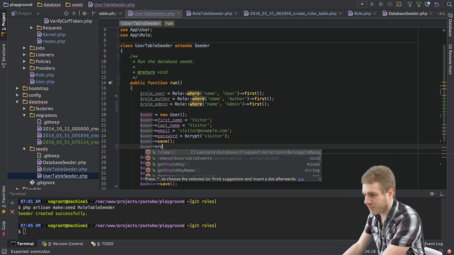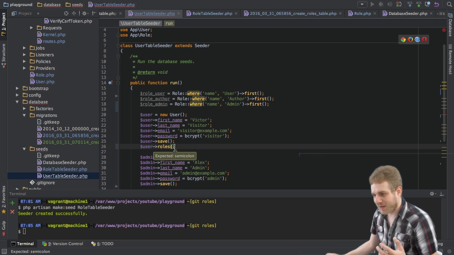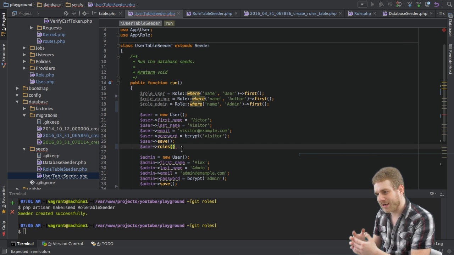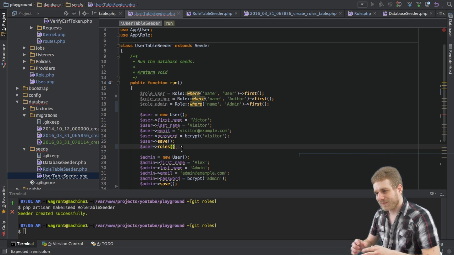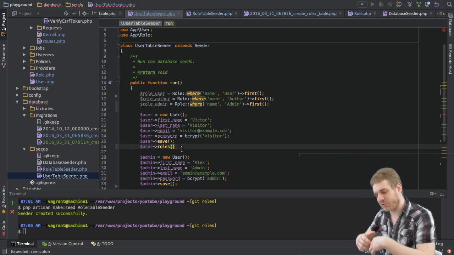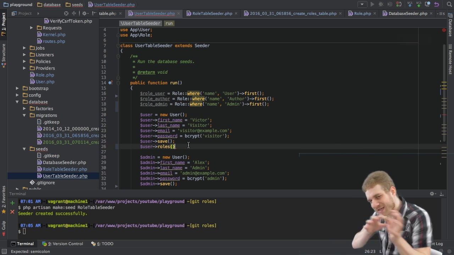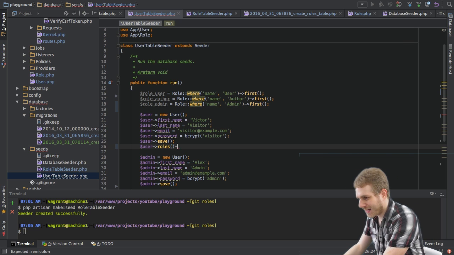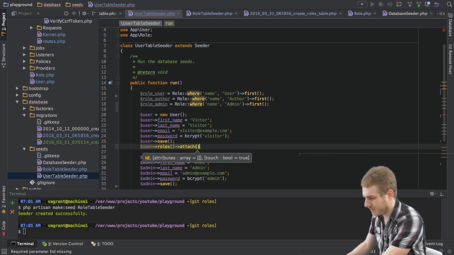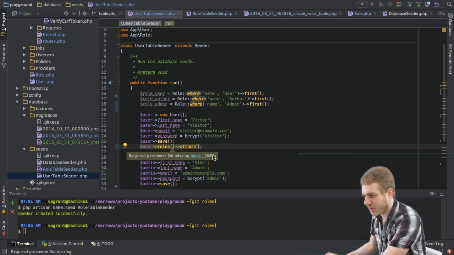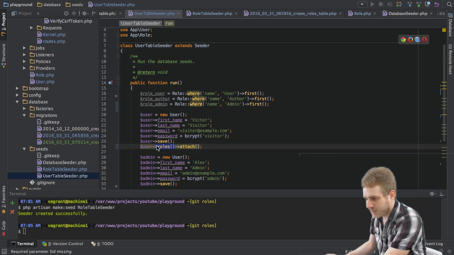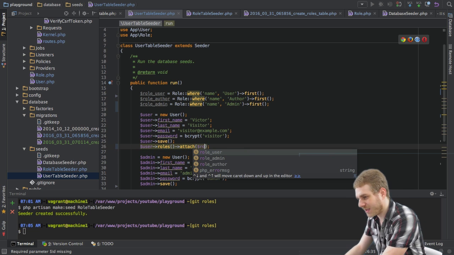So what I'm doing here is I access the roles relation with parentheses because we're still in the query. I'm not accessing it as a property where I then want to, let's say, loop through all the roles this user has, but instead I want to kind of create a join statement if we were to translate this into SQL. So I use parentheses to say, now connect the user with the roles table here. And then I use the attach method Laravel provides me with the Eloquent model. And this allows me to attach a role, because I'm accessing roles here, to this user. And the role I want to attach is role user.